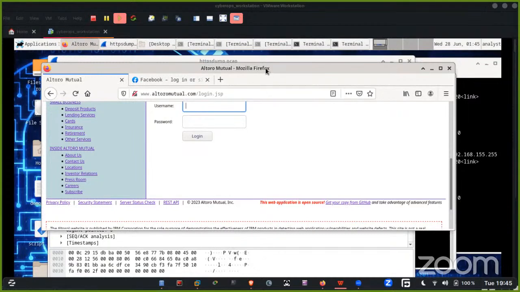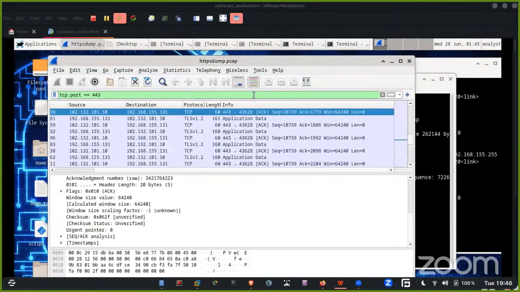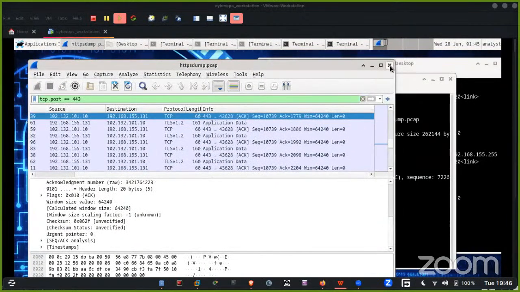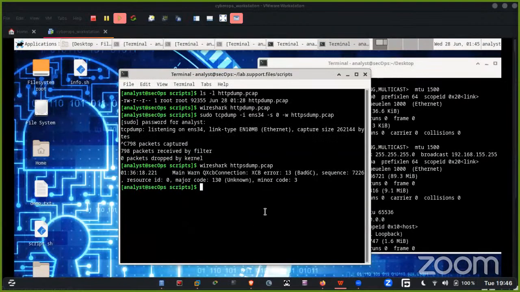Okay, let's move on. Let's continue. So we are done with this. We've seen the importance of HTTPS over HTTP. So let me close this and close this capture. Okay, I can actually remove HTTP if I can type on my keyboard.